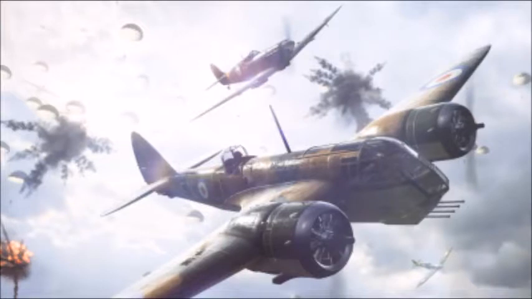This shot shows a Bristol Blenheim of the heavy fighter variant armed with four 7.7mm machine guns in the nose instead of its bombardier position. It is escorted by two Spitfires, and they're flying through some pretty heavy flak.